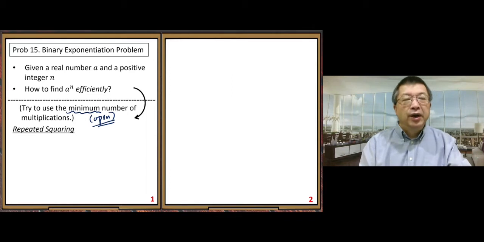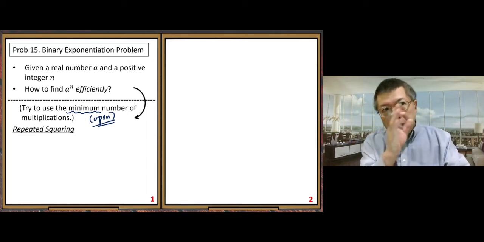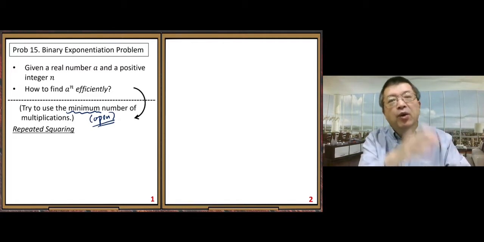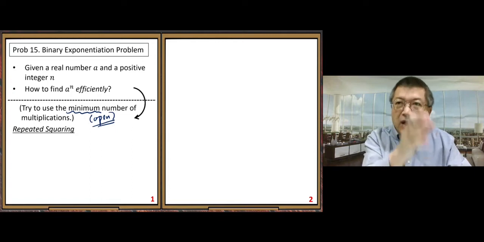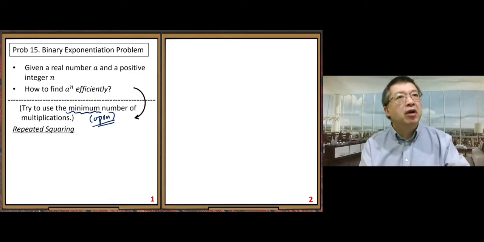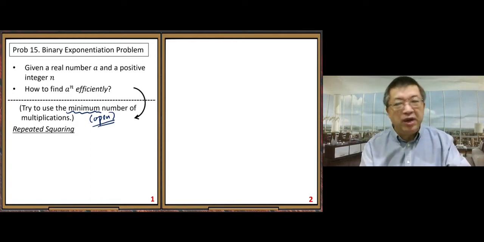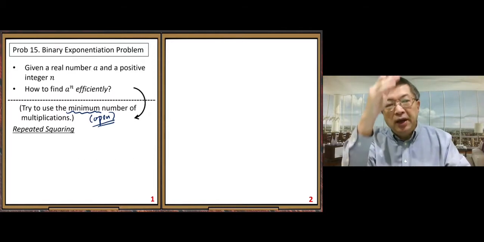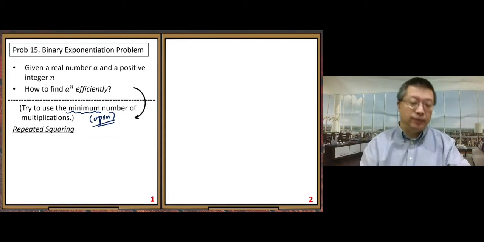First, we have an experience. We use repeated squaring. We can greatly reduce the number of multiplications when we evaluate a to the nth power.